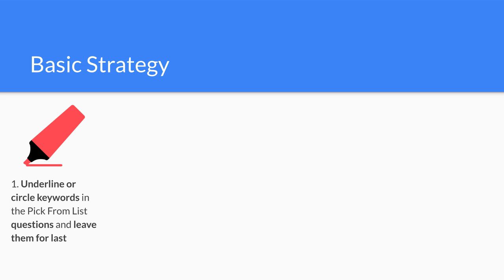In most cases, you're going to be marking the keywords from the questions. If you want, you can also mark the keywords from the answer choices, especially if you happen to find proper nouns or numbers or dates. In that case, it can make sense to also mark the keywords from the answer choices.